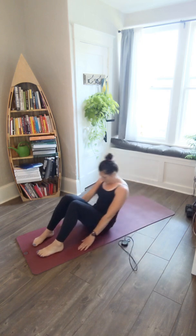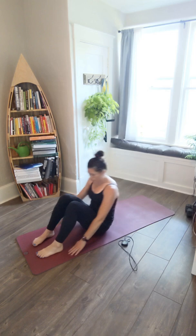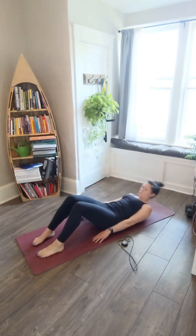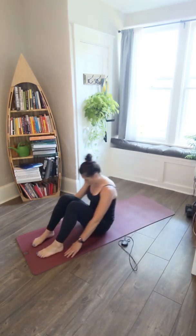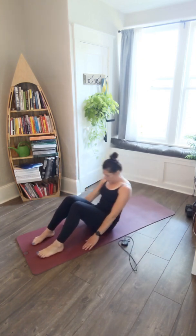If your fingertips are on the mat, do your best to glide them all the way to your toes, not lifting them up off the mat. If the sit-up's not working for you today, you can always go into a crunch or just a lift. That works as well. I'll show you that in just a second.